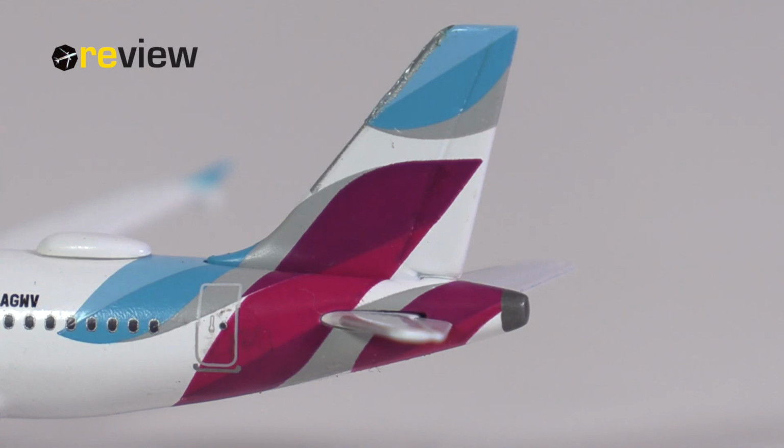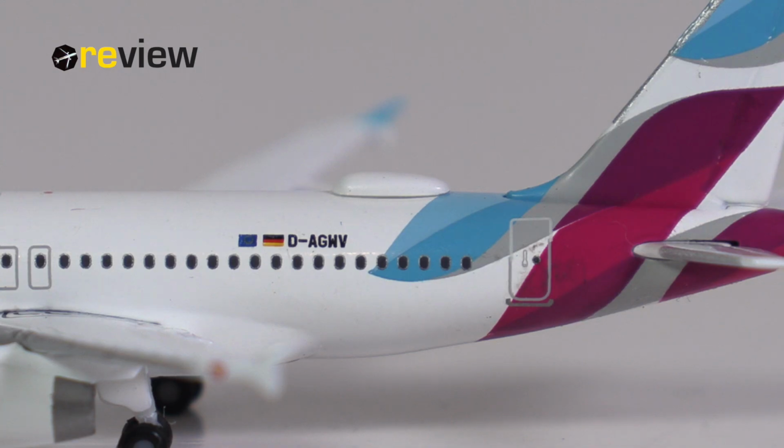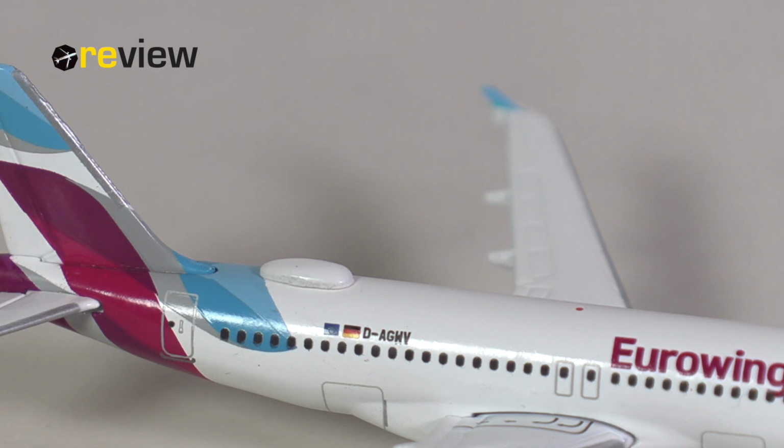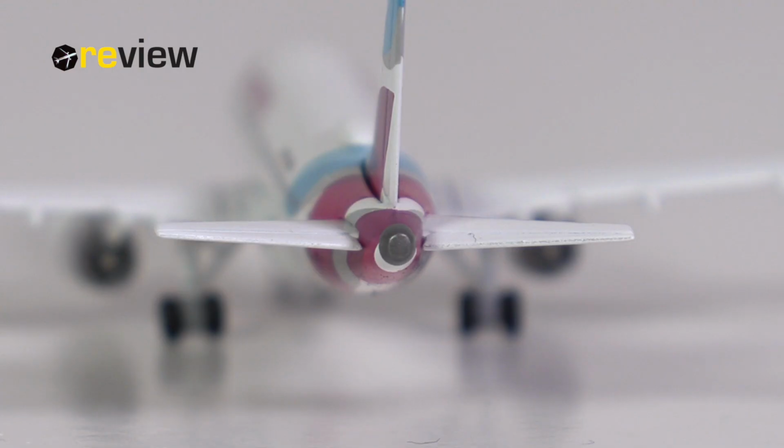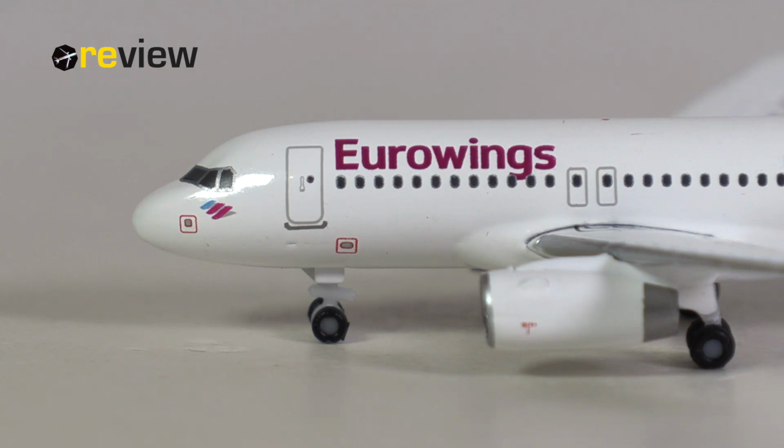And as always, we start our tour around the aircraft model with a look at the tail section, where we on the vertical stabilizer find the Eurowings color scheme. On the fuselage we then have the flag of the European Union, the German flag, and the full registration code. On top of the fuselage we find the addition of a sat dome, and towards the very tail of the aircraft we do also have a bit of detailing around the APU exhaust. And then at the front of the aircraft and across the fuselage we find the writing of Eurowings.